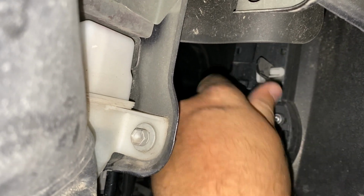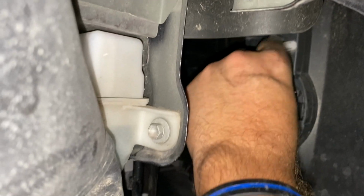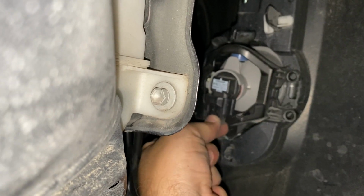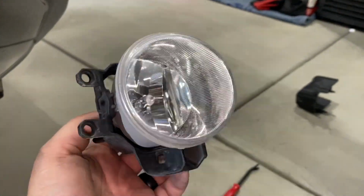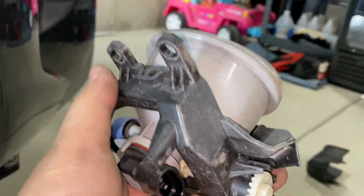Baseball player. So we'll unscrew these like we did the driver's side. I should have undone the light first so that it doesn't move on me, but unplug it. Then the whole bracket comes off. There's our light. Oh, you got it. Ugly halogen ones. You got it unplugged. Yeah, I was able to do it this time, Joey.